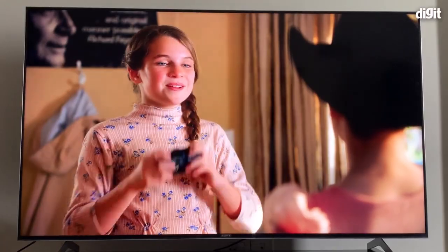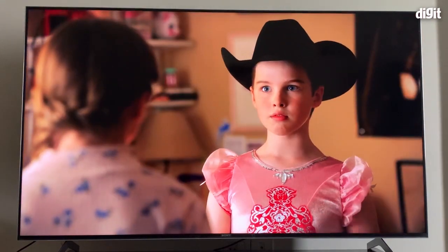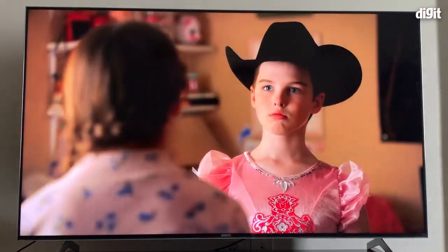Even shows on Prime Video that bring HDR, whether you're watching The Boys if you're still watching that, or you're watching The Grand Tour, or you're watching Jack Ryan, content looks vibrant.